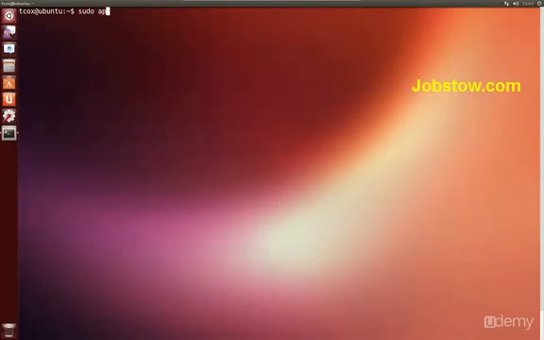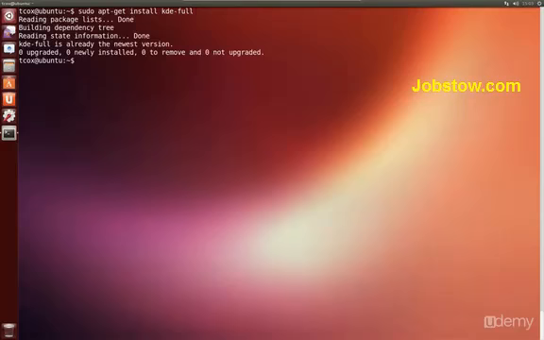So if we do a sudo apt-get install, and then we're going to do a full installation. A full installation means the desktop, the display manager, and all of the KDE applications that are available in the repository. Now, for the sake of time, because a full installation of KDE with all the applications is about half a gigabyte in size, I've already done the installation, and it is now available for us.